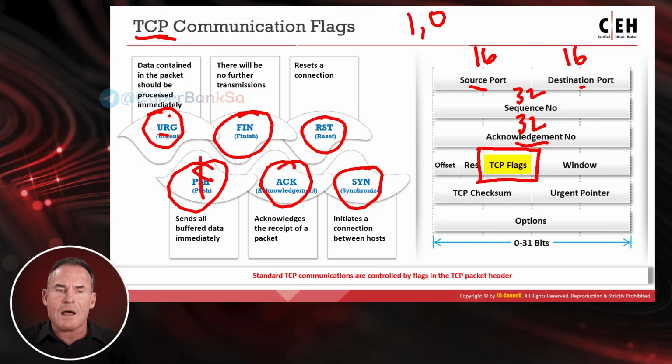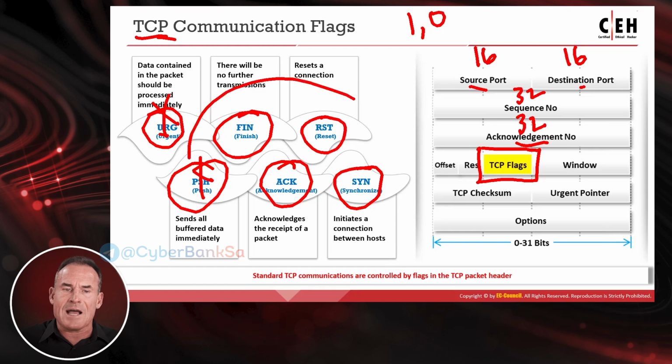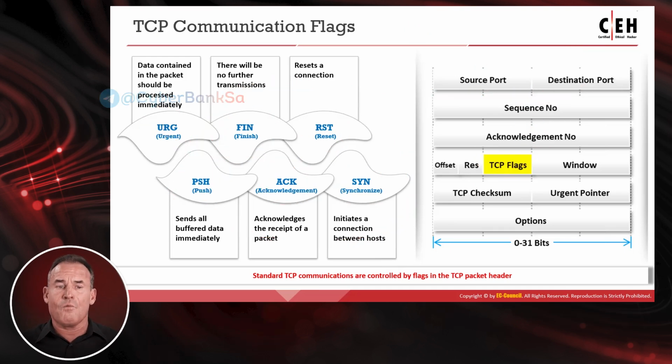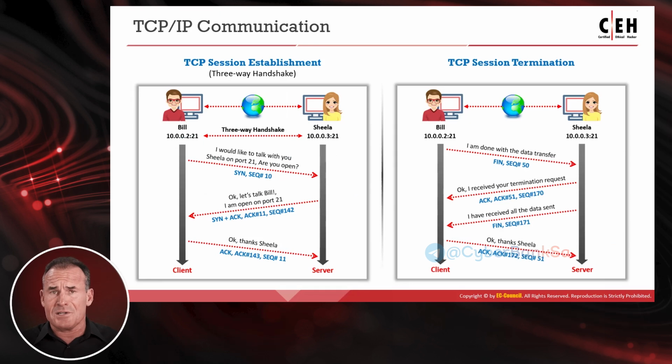Now, we don't do a whole lot with these in normal conversation. We're going to manipulate these guys a bit in different scan configurations. So we're going to look at what normal traffic looks like, and we're going to look at what exceptions to that, or abnormal traffic, might look like. And that's one of the premises of intrusion detection, identifying anomalous behavior on the network. All right, so that's our initial discussion of TCP flags.